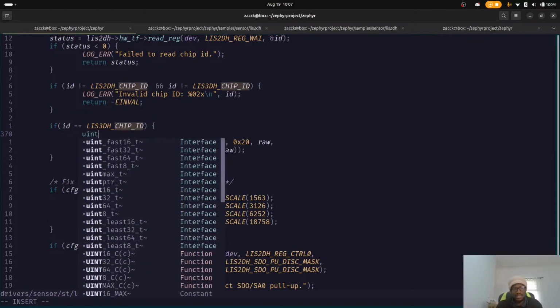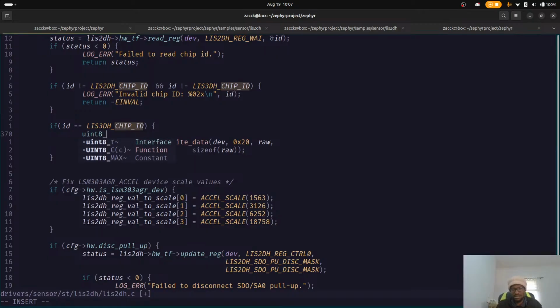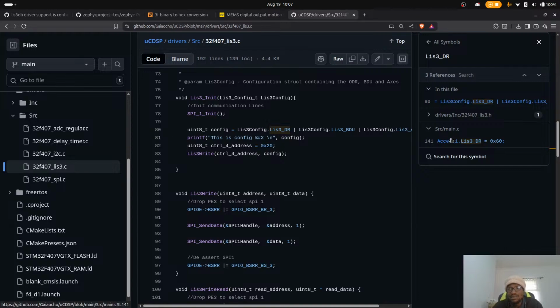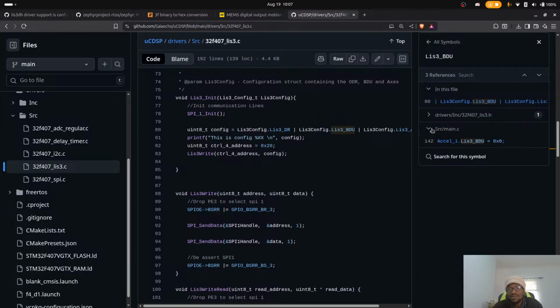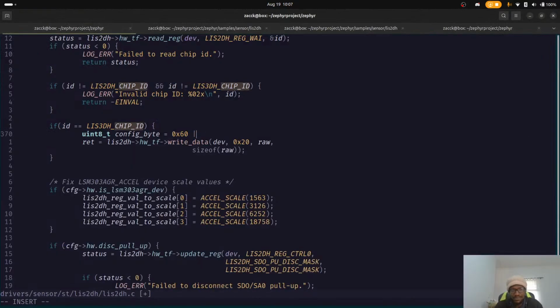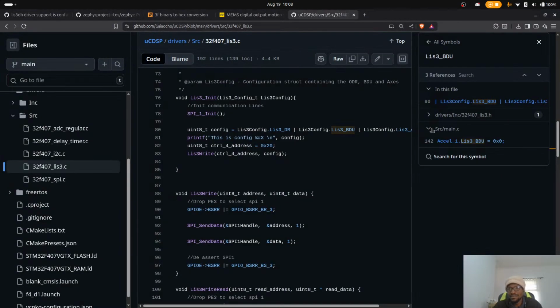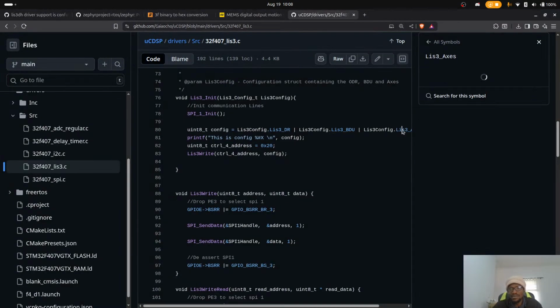Let's build a uint8_t config byte. That's equal to 0x60, another 0x00, 0x00, and then this thing.